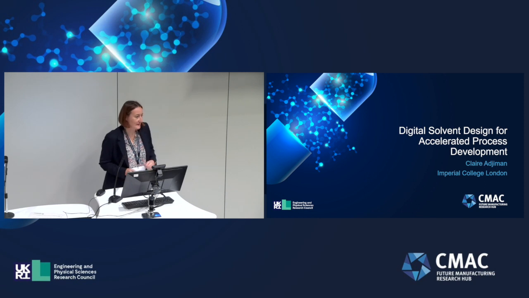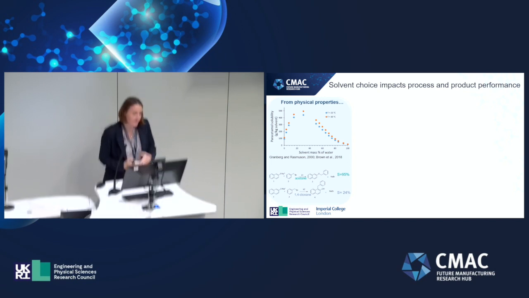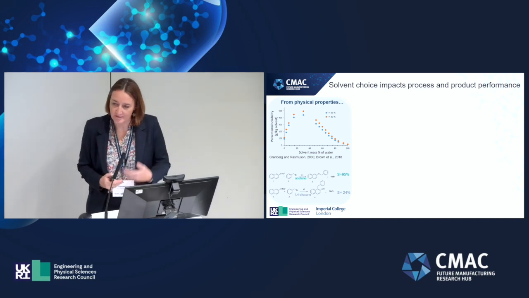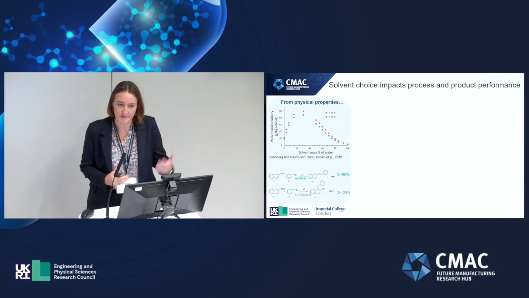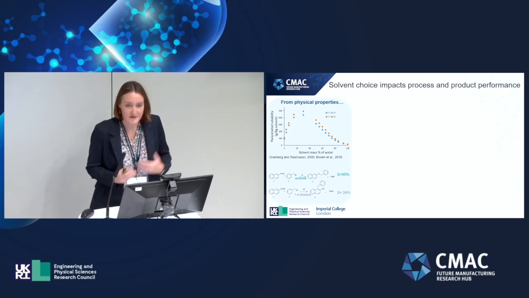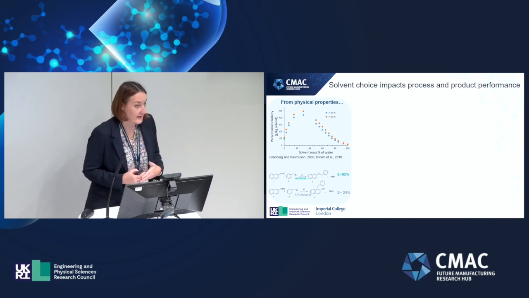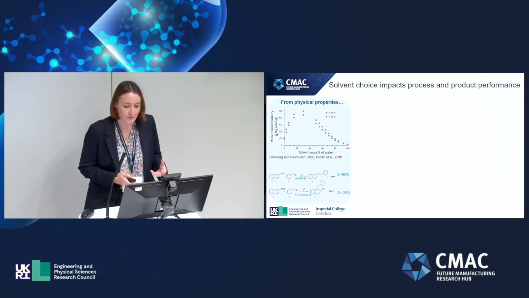So yes, indeed, I want to give you a very brief overview of what we've been doing on digital solvent design. Of course, we all know why solvents are important. They impact all aspects of process and product performance. We can start from the physical properties and how solvents or solvent blends impact the solubility of APIs, but also think about synthesis and the fact that by just changing the solvent, you can completely change the selectivity of a reaction. So it's a really important variable in manipulating the performance of your process.